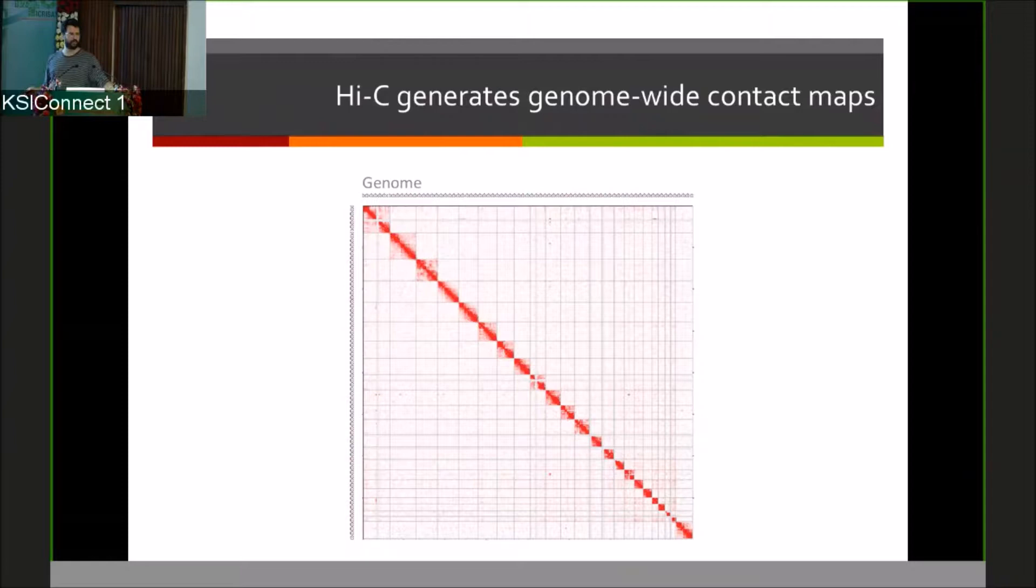One thing you can see is there's kind of pink everywhere because all bits of the genome have some chance of bumping into one another. But there are some pairs of loci that have a very enhanced rate of bumping into one another. What's really striking is there's 23 squares along the diagonal of this matrix. What are those 23 squares? They're the 23 chromosomes, because loci that are on the same chromosome, even at opposite ends, are much more likely to bump into one another than loci on different chromosomes.